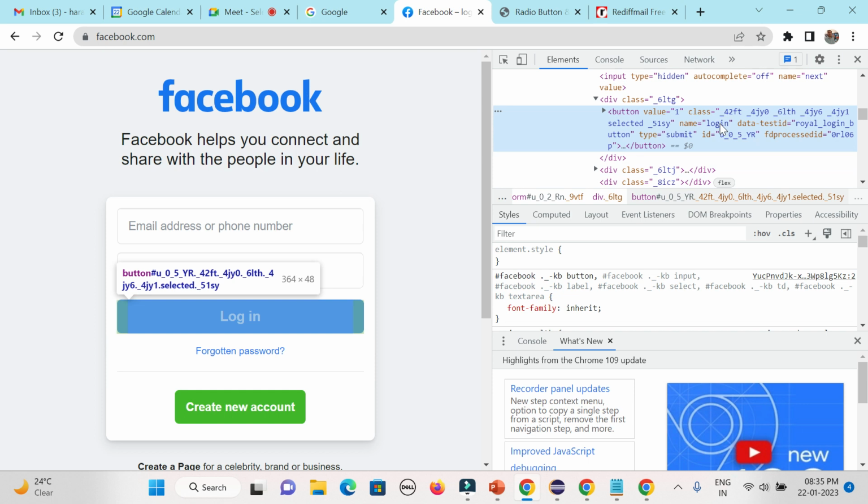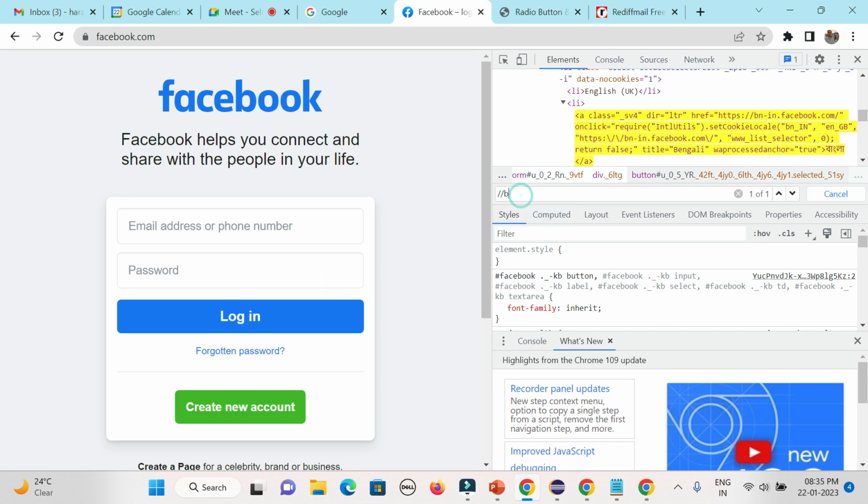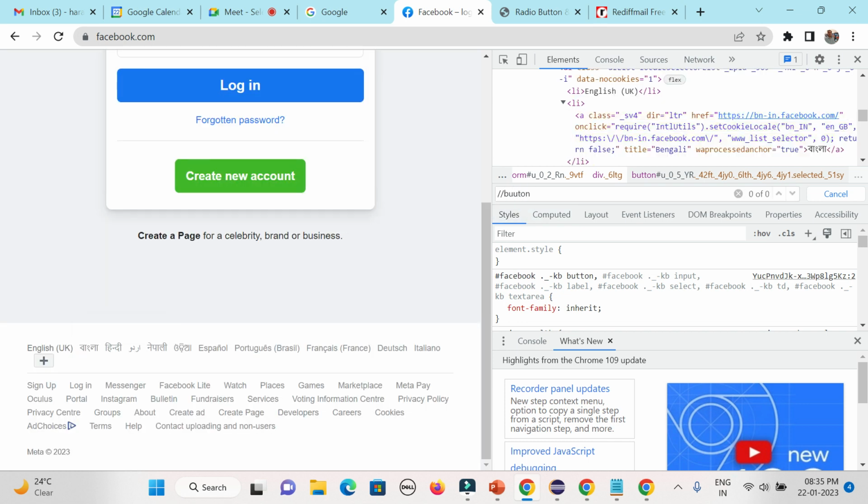So say name equal to login is present sometimes. So I'll be creating the Xpath, Control F, slash slash. The tag name is starting with button, right? And name equal to login. So how can I do it? It will be button, then third bracket, right? Then at the rate name equal to first quote login and the third quote.